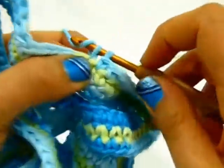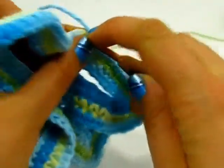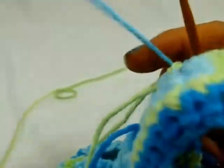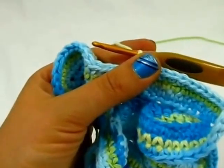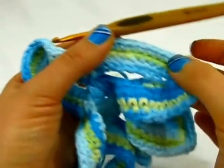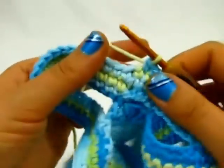Alright, and I've gone all the way around. It's time to switch to the other yarn again. Row 4 tells us change to white yarn, which in my case is the green yarn, the second color. So I'll do a color change again and do row 4 in green. Now row 4 tells us pretty much the same thing we just did. Just now we did 13 single crochet, then 3 in the top and 13 down. Now we're going to do 14 single crochet, 3 in the top and 14 down.